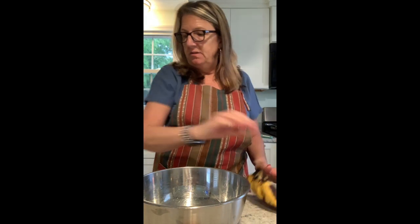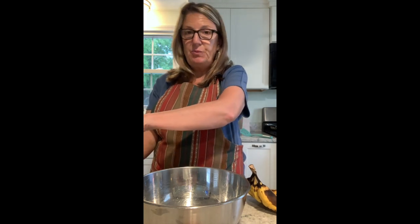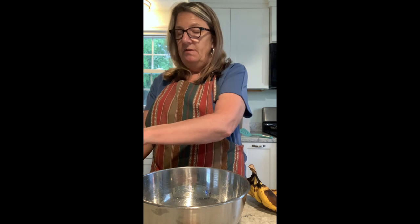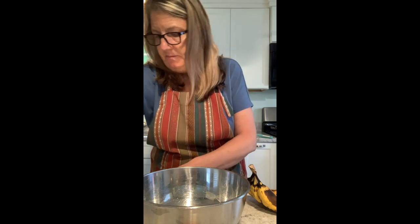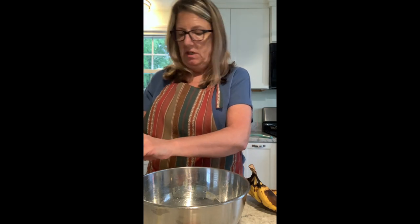Good morning, Gators. Today I'm going to make some banana bread because I have some very ripe bananas. So, what can you do with ripe bananas? You can freeze them, or make smoothies if you're not going to use them right away. Or you can make banana bread, because they're nice and mushy.